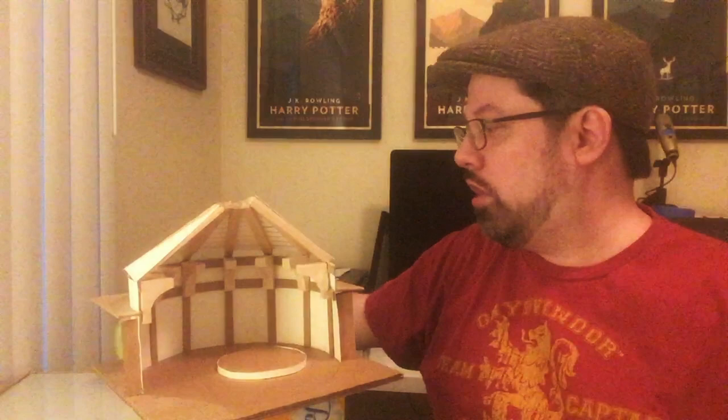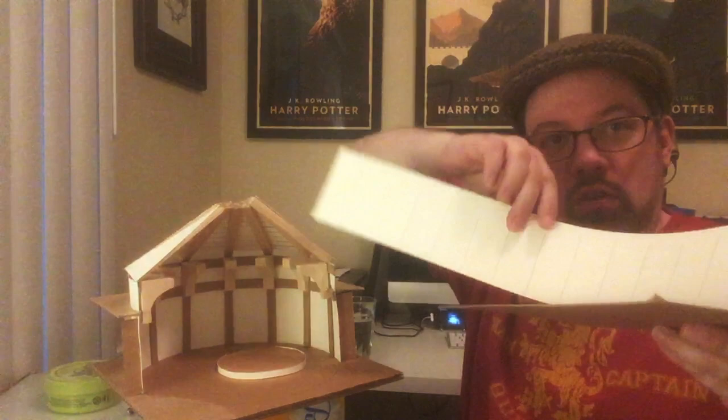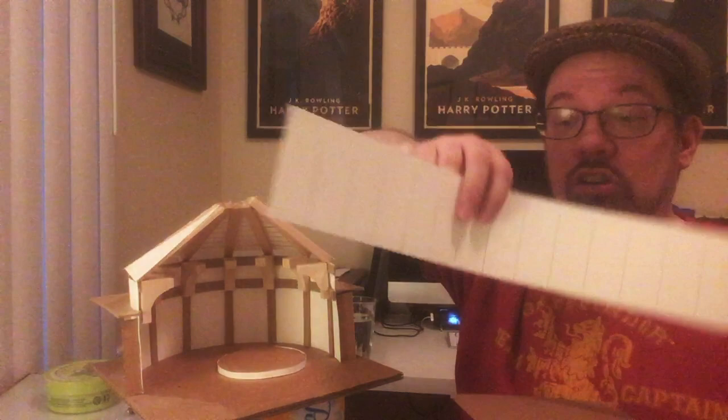For the walls, which are made of Bristol board, I took a flat sheet of Bristol board and measured out even increments on it in pencil. Then wrapping that around the diameter of the circle that I had drawn on the cardboard and gluing it in place, I had my markings for where all of the beams would go.